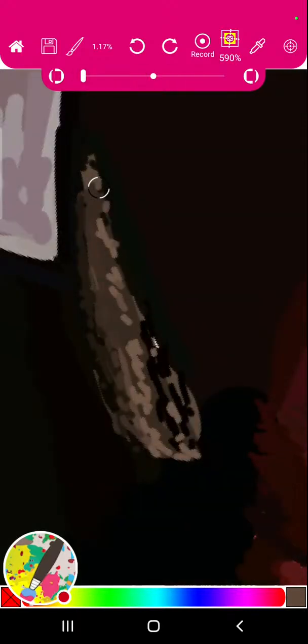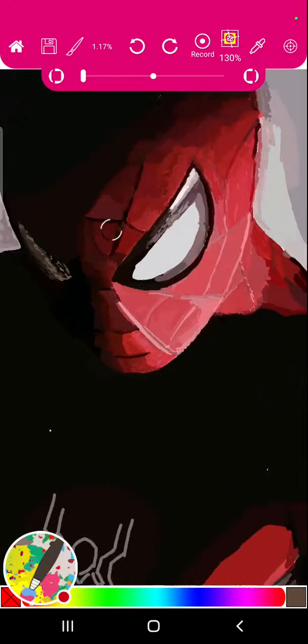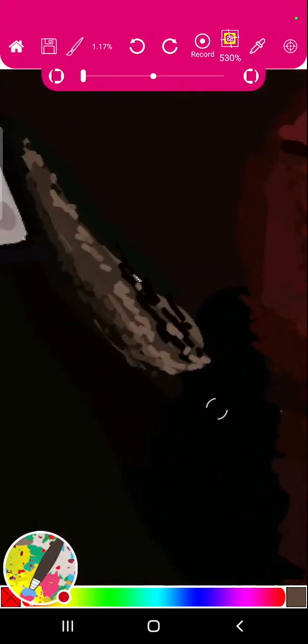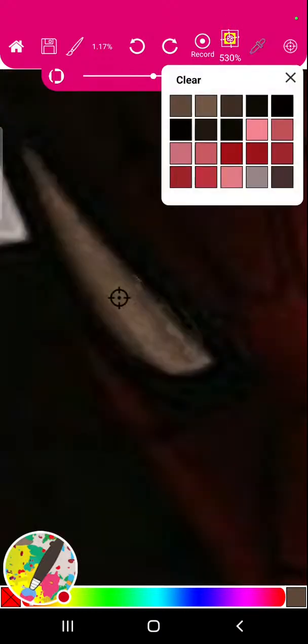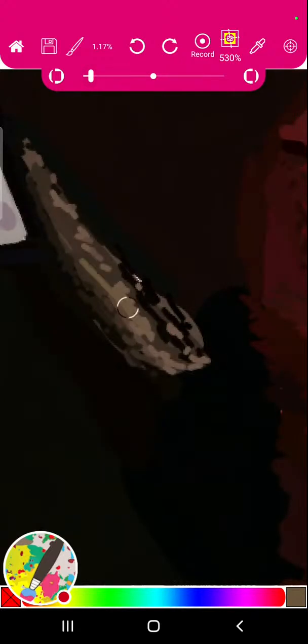Let's see if that works. It sort of looks like he's got like X-ray eyes or something. Okay. Actually, let's add a little bit of that. Okay, let's see what happens.